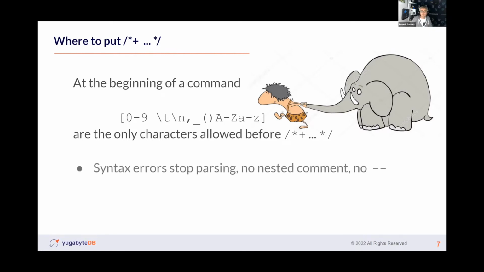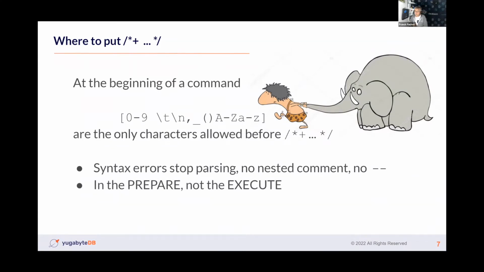That works also. We will see also that there is a way to see if the hint is used or not, because there are commands. You will not have a syntax error, but pg_hint_plan will tell you if it's not used exactly. So be careful. If you have a syntax error in it, pg_hint_plan will stop parsing the rest of it. So if you have an error in one hint, this hint will not be used, and all those that follow will not be used. You cannot nest comments, and the hints are only in /* comments, not with the two dashes usual comments.